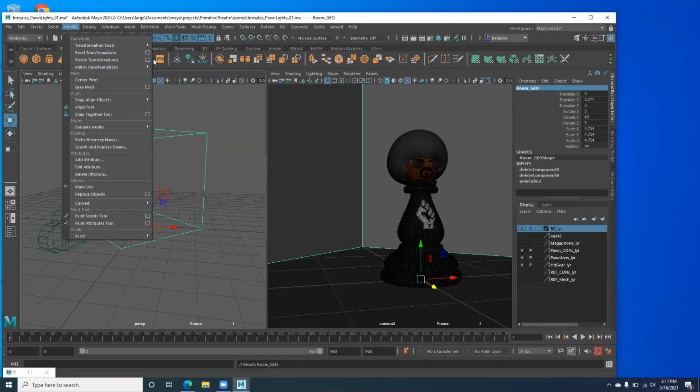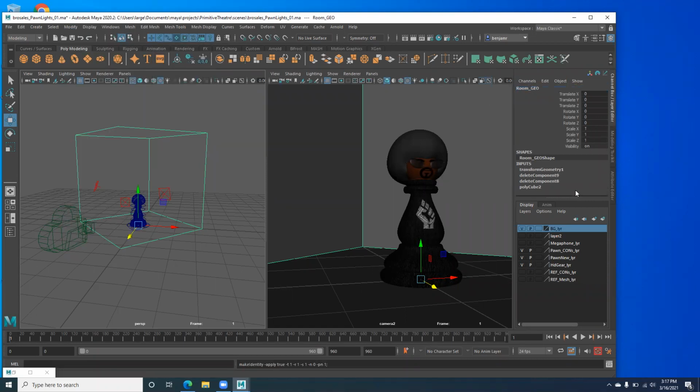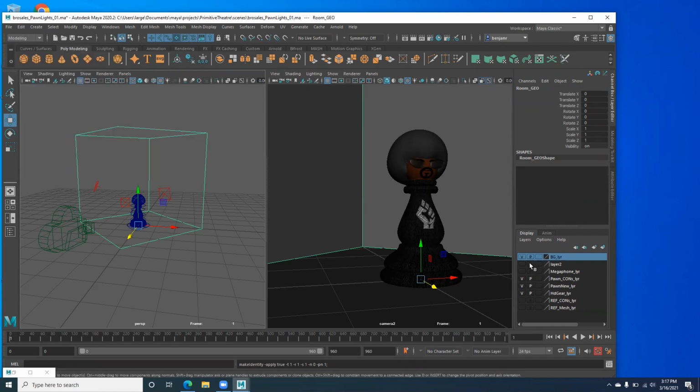And these are steps you're going to do with every object. You delete its transformations. Of course, I had a little bit of history because I did some deleting. So edit, delete by type, history. And I'm going to put it on a layer. So I already made a layer for background. So I'm going to just add that to the layer. Okay, so now it's on its layer.